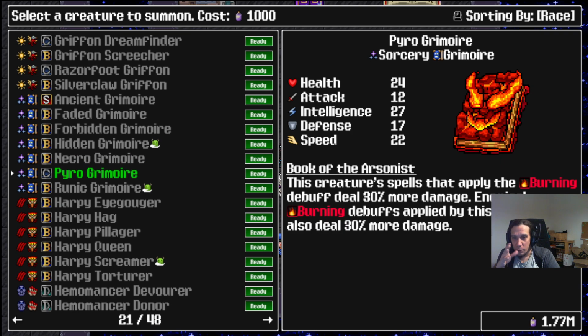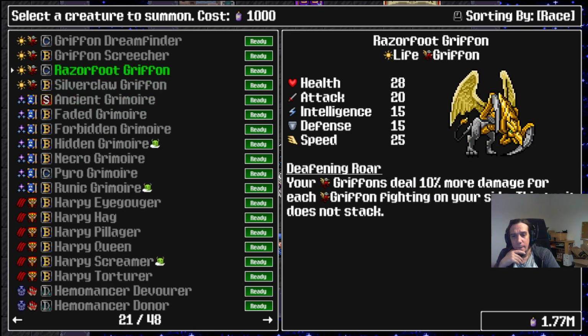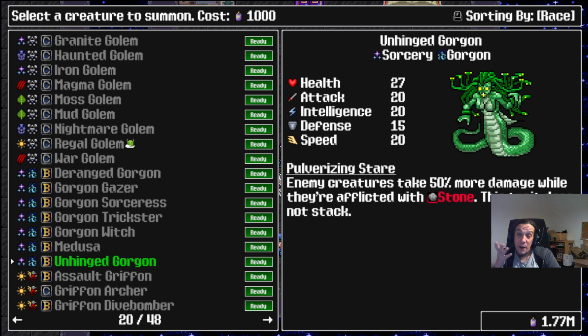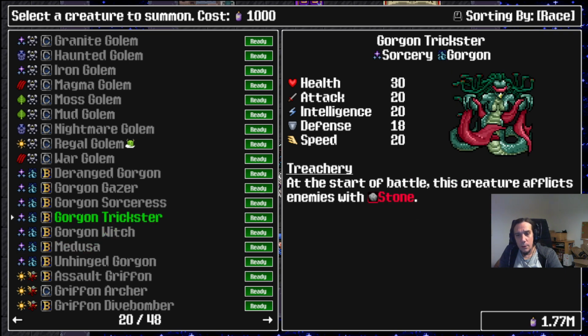Okay, so we're slowly getting there. I mean, there's a lot of room in this build. So Stone, Medusae. So at the start of battle, this creature afflicts enemies with stone.